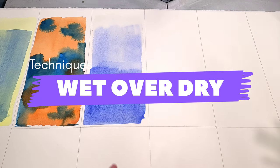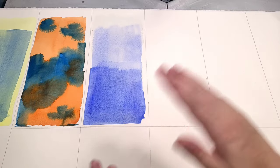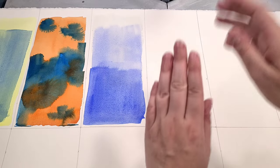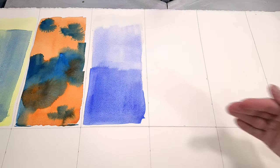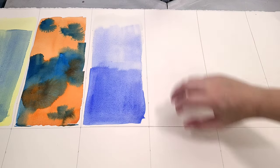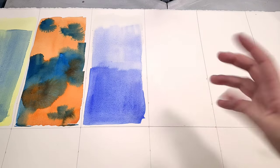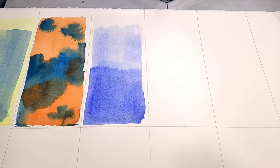And the wet in wet over dry specifically just refers to how loose the paint is or how much water there is in the paint. So for wet over dry, it's basically like glazing. We're going to apply a layer of color, allow it to dry fully, and it's going to be a thicker layer of color, hence the dry part, and then we're going to glaze a looser wash of watercolor on top of our existing color.